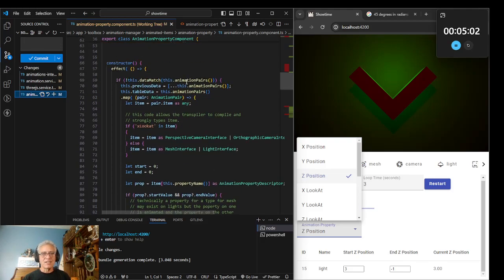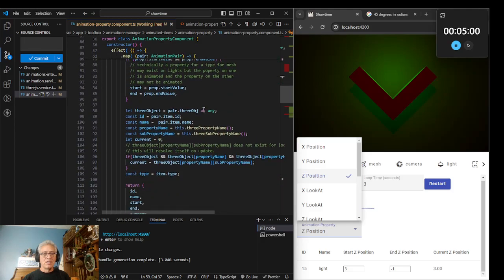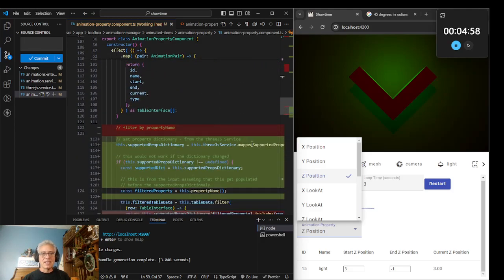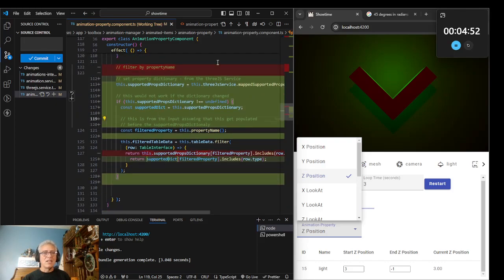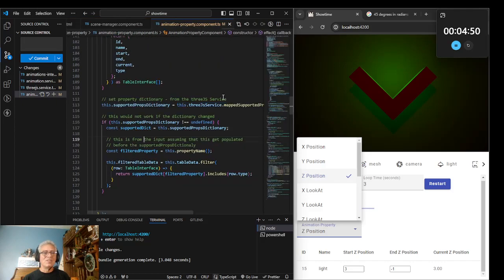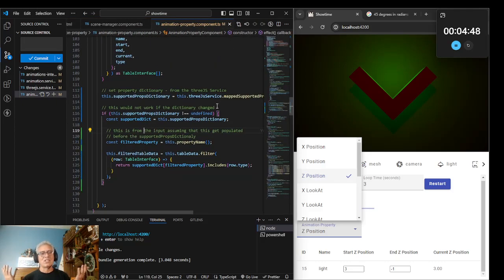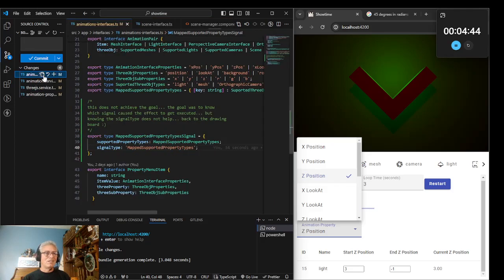So this is asking for the animation pairs, and this one is asking for the supported properties, and it always asks for it. So you already know what you asked for, so that is useless. And that's not the first time that I've tried to work on something and found out it was useless.